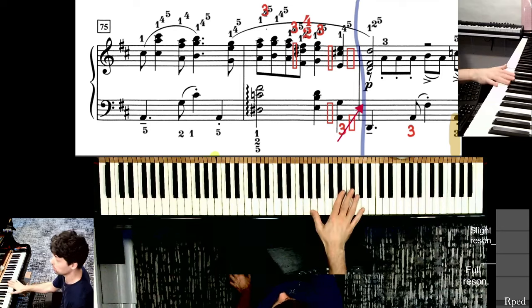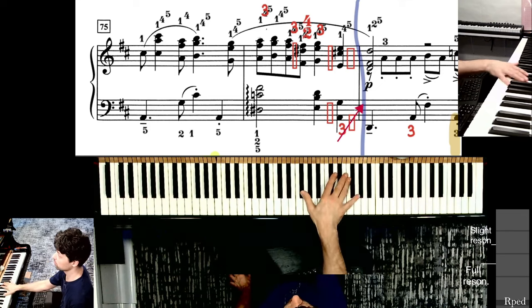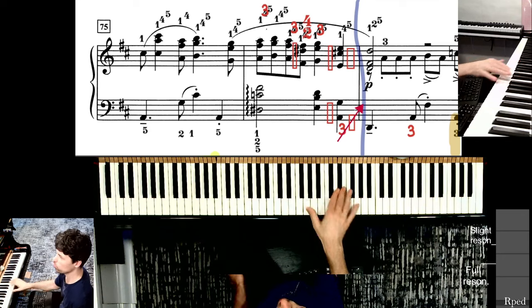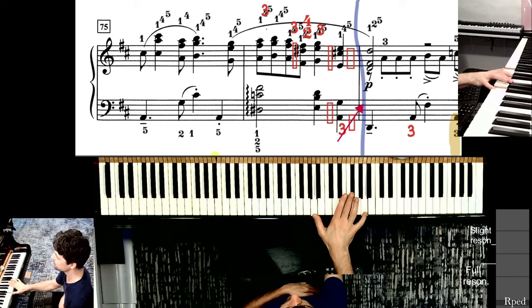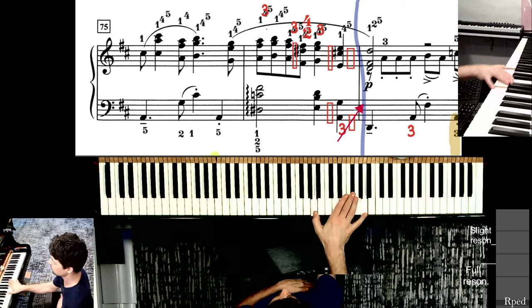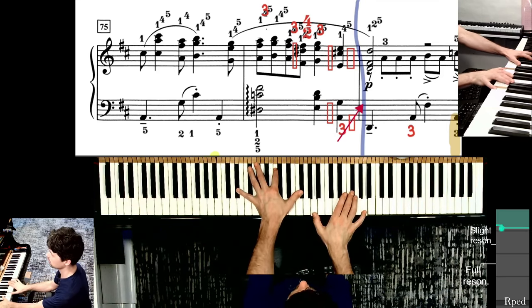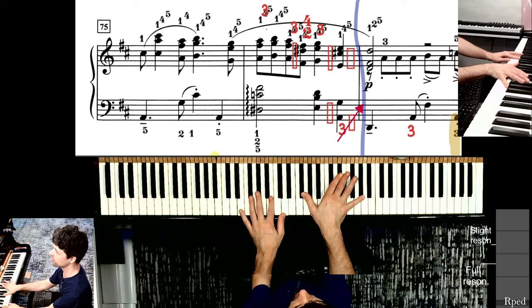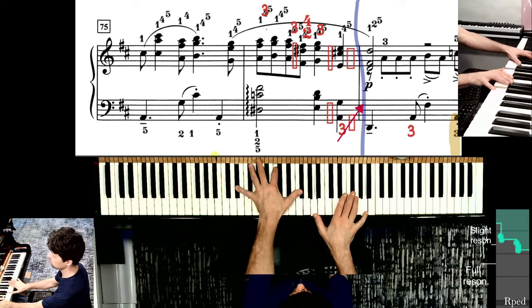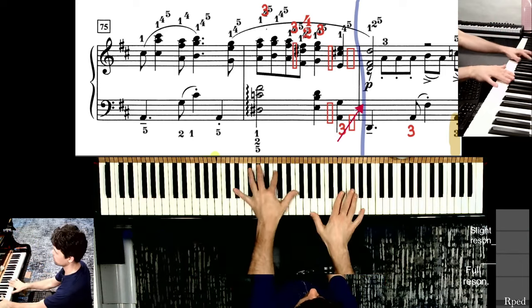So if something is difficult, like for instance this jump, going from here to here, that's a bit of a move, let's admit that, right? You have to replace 3 with 4 here, you have to jump diagonally the thumb. Just do that, you will find certain muscles engage in a very specific way, right? And then you're here. And then of course with the left hand, you want to teach yourself to park it where it needs to be parked, maybe here, right? So if I'm using the pedal, I'm going to move right away.